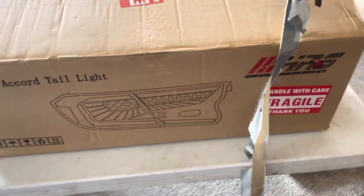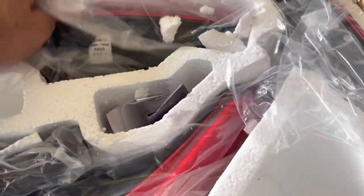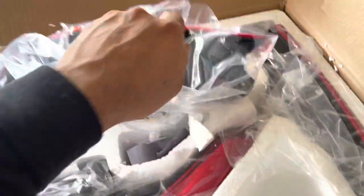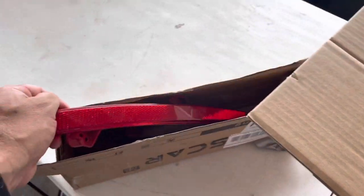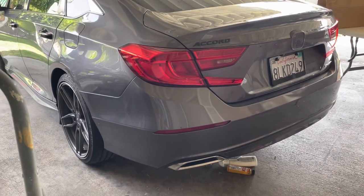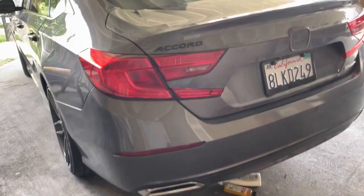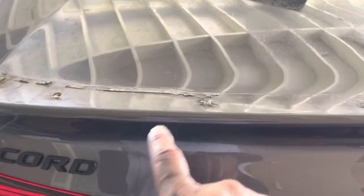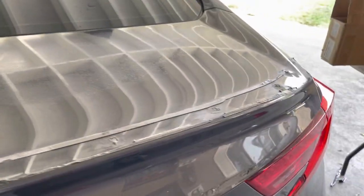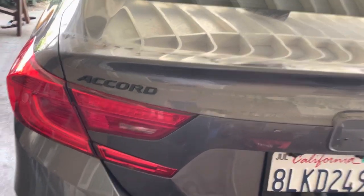So here I have my original lights. This is packed up. And I got my original reflectors. Put that on now. All right, I'm done with removing the lights, putting the rear diffuser, the muffler tips, the reflectors. Now I'm gonna work on taking off the glue here and replacing it with the new original spoiler. And I'm also going to take off this plastic there too.